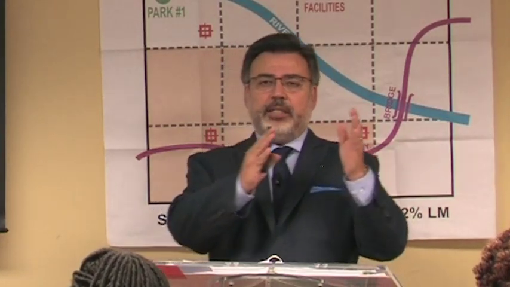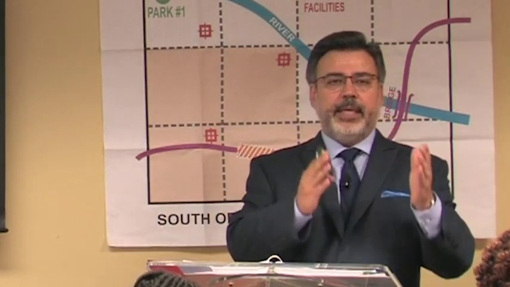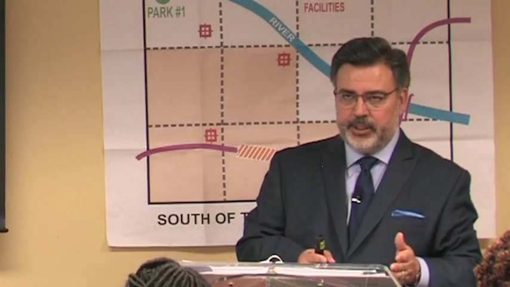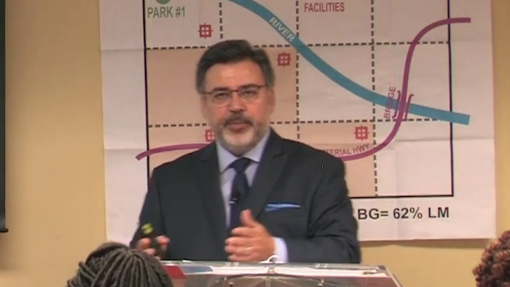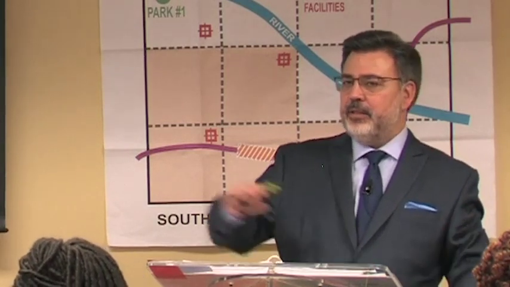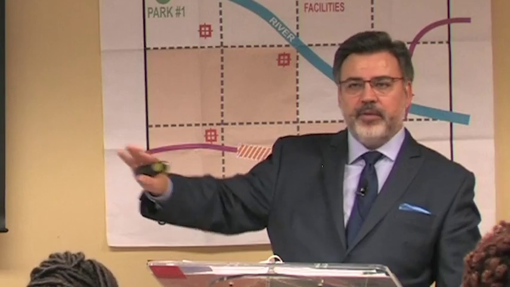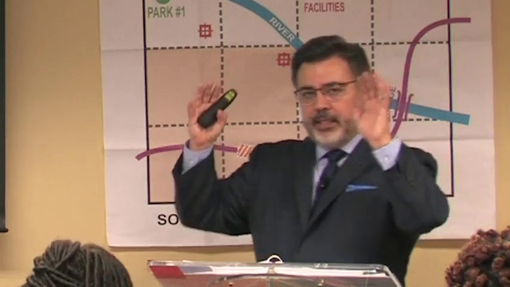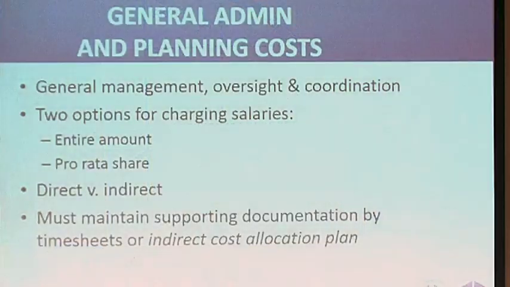Even though you have a cost allocation plan, you must maintain timesheets, okay? You must maintain timesheets. And at the end of the year, you must reconcile your records. It's not just that the cost allocation plan said I was 25% CDBG, and therefore that's what it is. You take the timesheets and reconcile how much it actually was for the year. You may find that it was 24%. You may find it was 28%. So you reconcile those numbers at the end of the year.